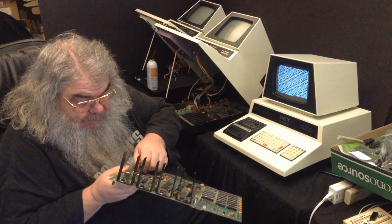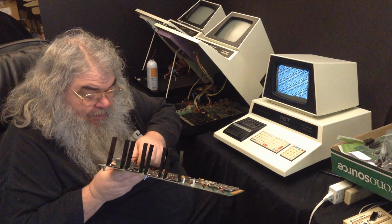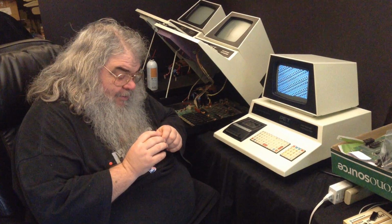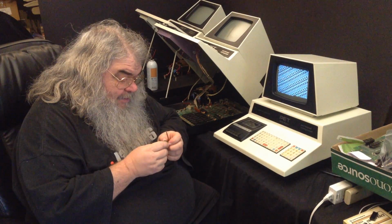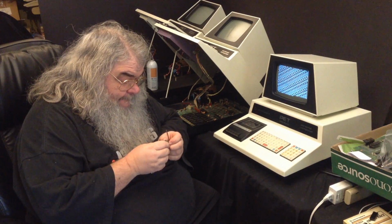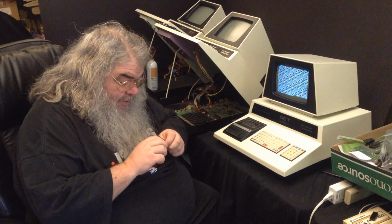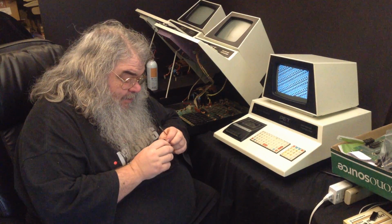Always check the pins, always check the pins. Did it break? Oh God. It did not break, but it is wounded. Holy shit. I don't know how I missed that. They only have so many bends in them before they break. Oh dear.